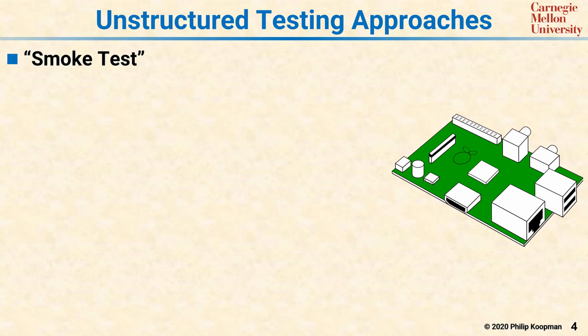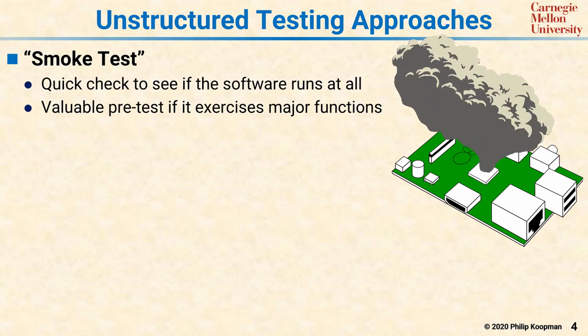Now, a smoke test comes from the hardware world, where when you turn the power on, sometimes smoke comes out of one of the chips, and that's a bad thing. It means you may have had a design error. For software, it's the same thing. It's much less common to have smoke actually pour out of a computer due to a software defect, but the point of this is that you're doing a quick check to see if all the software runs. So it's just like applying power to a piece of hardware. You're not asking what it does, you're asking does it not catch fire.